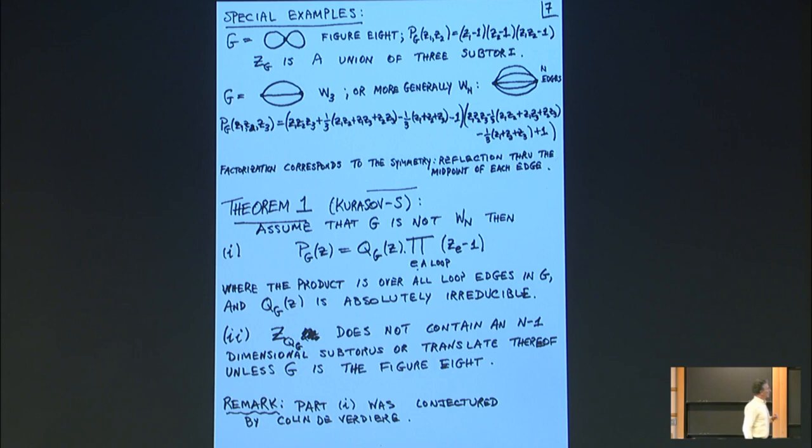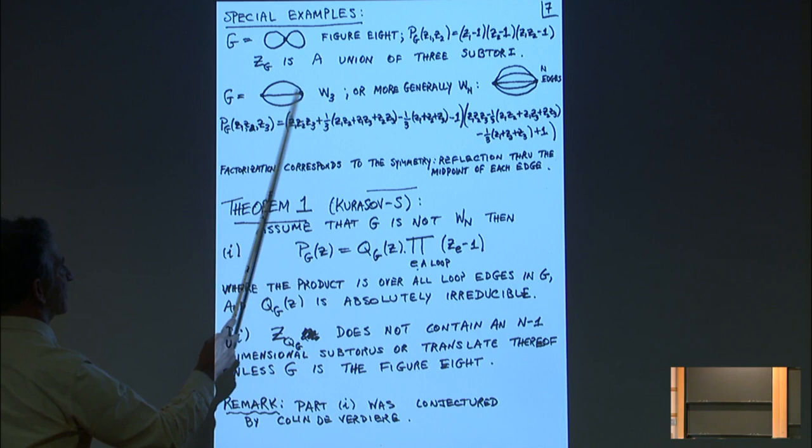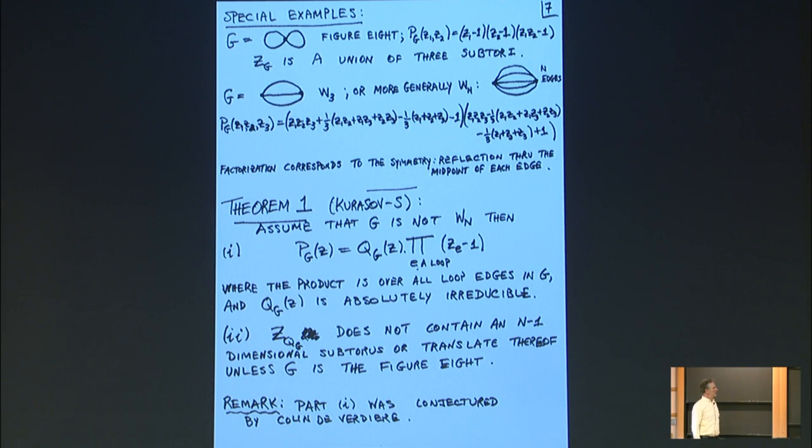there was a conjecture, which is fixed up in this, yeah? It's due to Colin de Verdière, who was computing something else. We were trying to understand, as we would need to know, when these zero sets are irreducible. And so are these polynomials irreducible or not? Absolutely irreducible. And it turns out that if you take this kind of polynomial, something that my colleague calls a watermelon, he can compute these things, then it does factor.